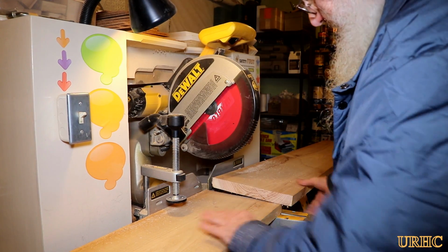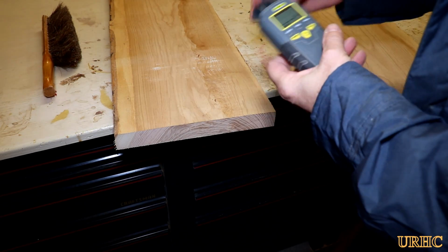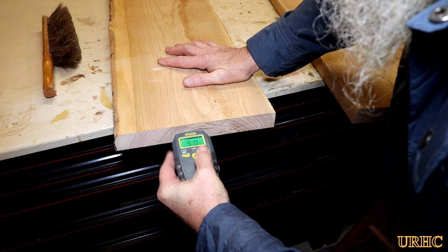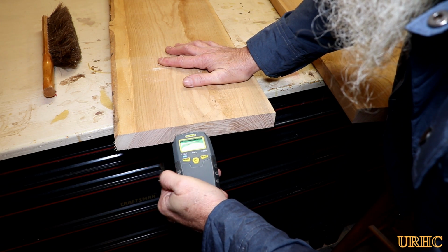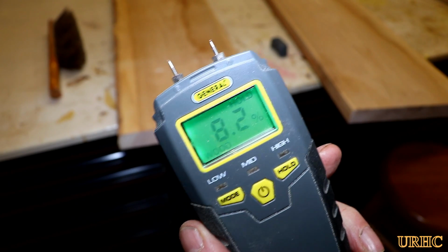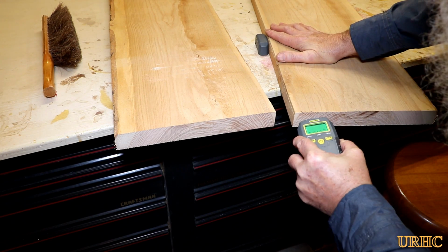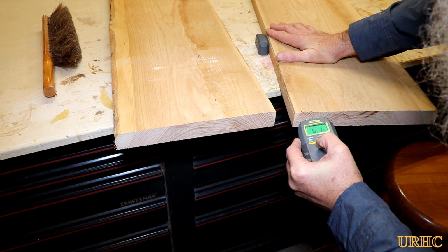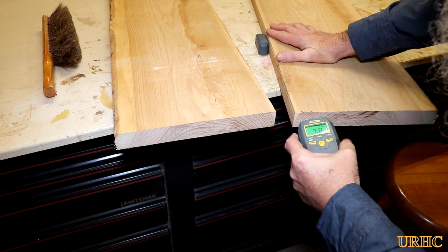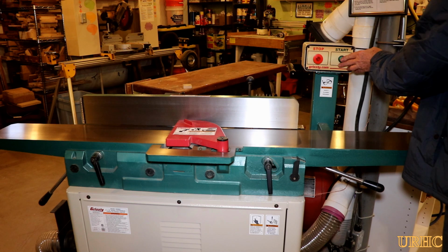So, the first thing I do is I bring it in and I start to cut it up into the smallest pieces that I can. And I always try to give it a check with the moisture meter. Now, this is just one of those real low-cost moisture meters, and it's not super accurate, but it does get you in the ballpark, for under $30. I think it was about $25. So, first thing I do is I start cutting pieces up and get some readings from the middle of the board so I can get a good idea of what it's at.